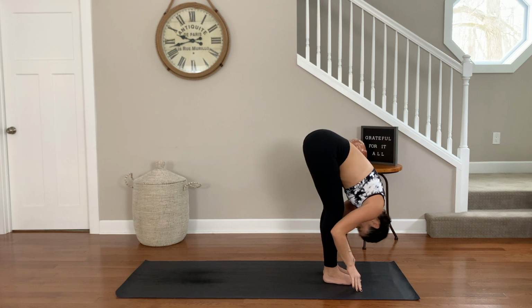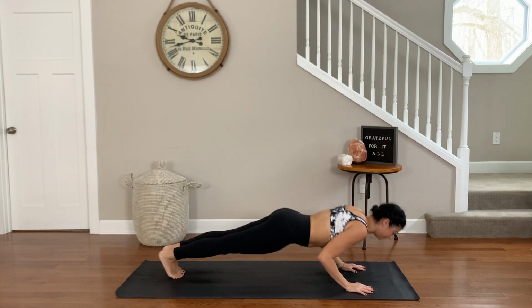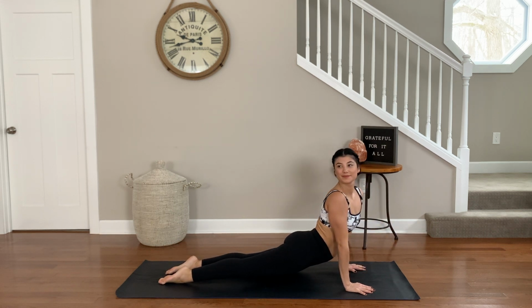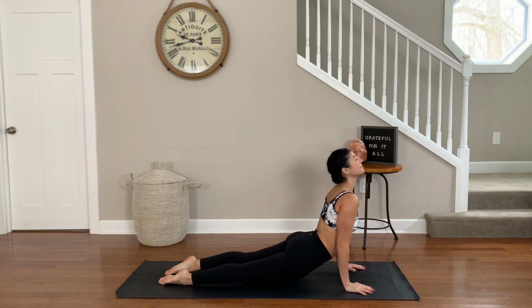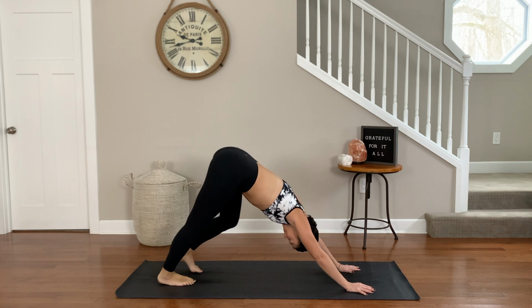Keep repeating this flow with me or take it at your own speed and find your motivating music. Some of you like to play Eminem, others like to play Rihanna. You choose. I have some relaxing music here because of YouTube copyrights, but let's keep making this your own flow. You get to choose. It's your class. It's in your home.